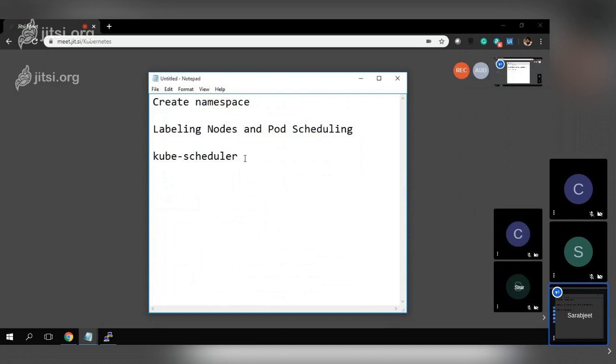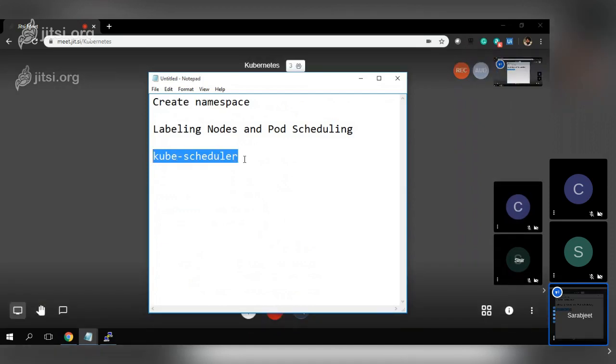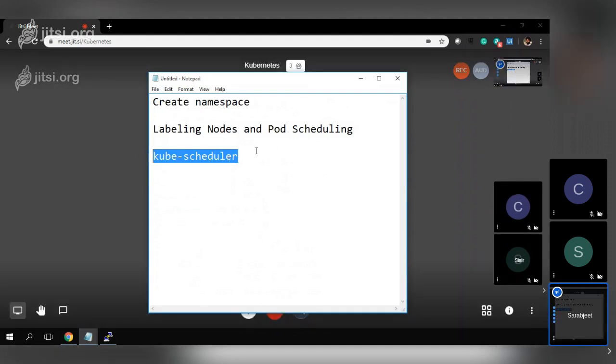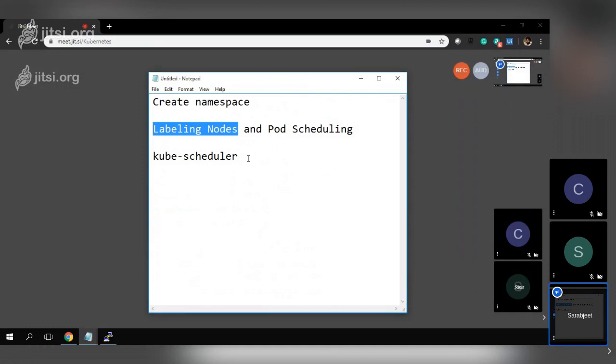Okay, so it will just check for the best suited node, but in real scenarios we have different requirements, like zones or regions. Some nodes are in East Asia, some in South Asia, some in the US. Some services are mostly required in the US, so you want to deploy those pods on nodes that have the label region equal to US.